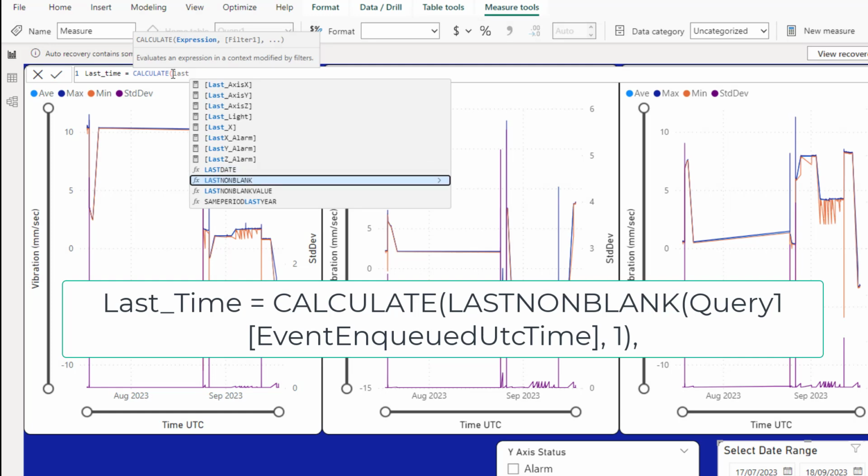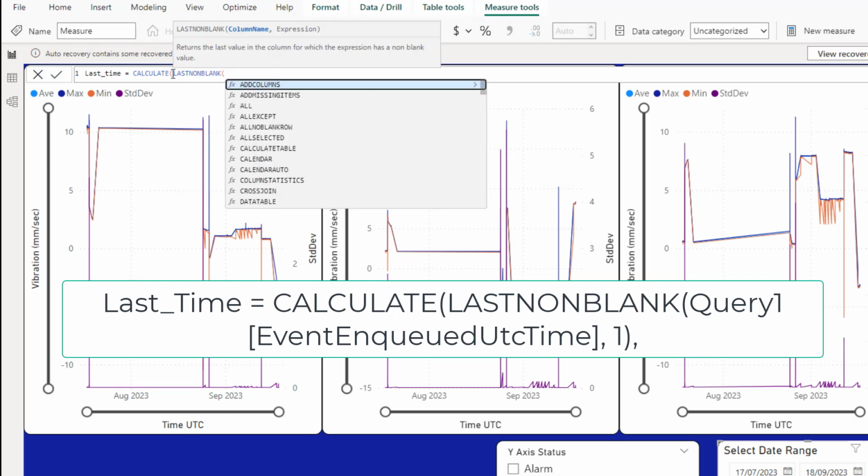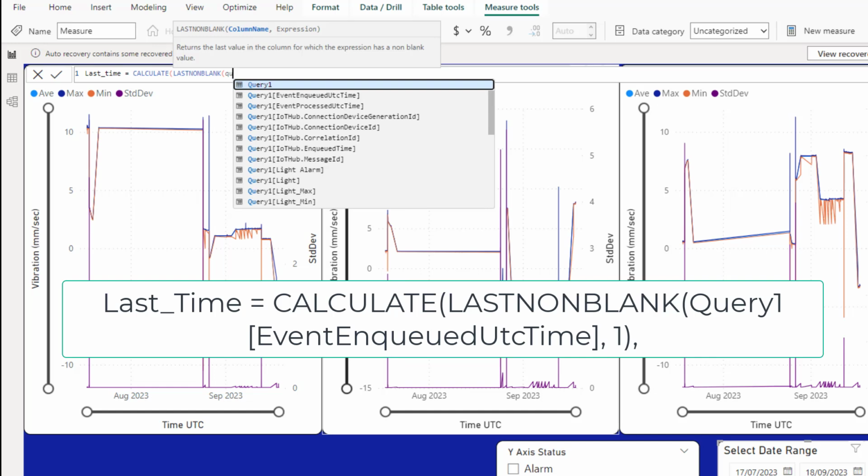LASTNONBLANK is the command that we're using, and then we need to find the column that we're going to want to reference, so that the value we want to sort, and that is in my table, which is called query. So let's type that in, and you can see here now I can start filtering.